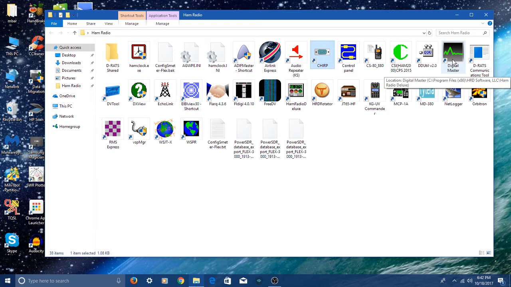The only thing I actually use Ham Radio Deluxe for now is I'll work a few digital modes with it from time to time, or I will use the log function in Ham Radio Deluxe to save my contact logs onto this computer. If you watch some of my prior videos, you know that I download the original up-to-date ADI file directly from EQSL, and I basically import it into Ham Radio Deluxe. This is the free version, by the way. I'll talk about that in a minute.